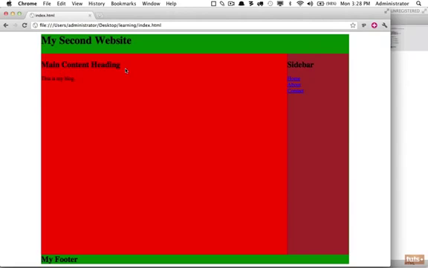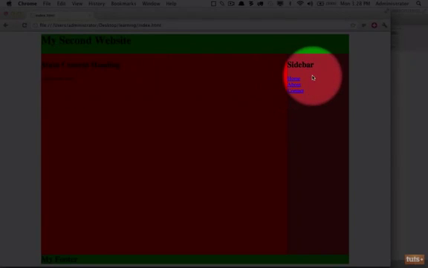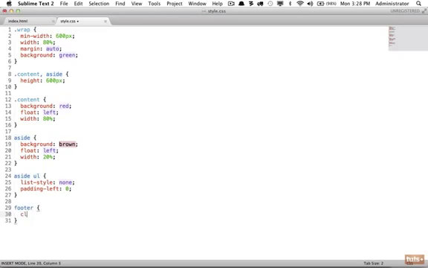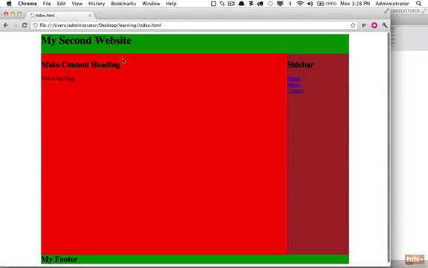And the only reason it's doing this is because both of these elements, this one and this one, are floated. So they're out of the flow of the document. But our footer is not. So that triggers the wrapper to contain it. It's a way of clearing it. Footer, and we're going to clear anything that occurs above it. So if there's any floated elements, this is going to clear it. Now if we refresh, you're going to see the same thing.